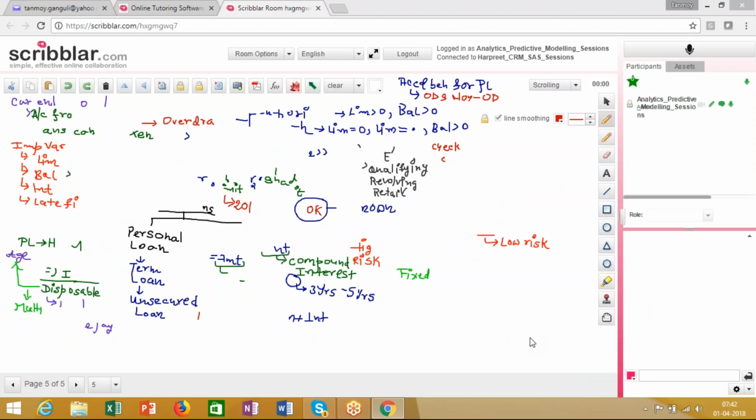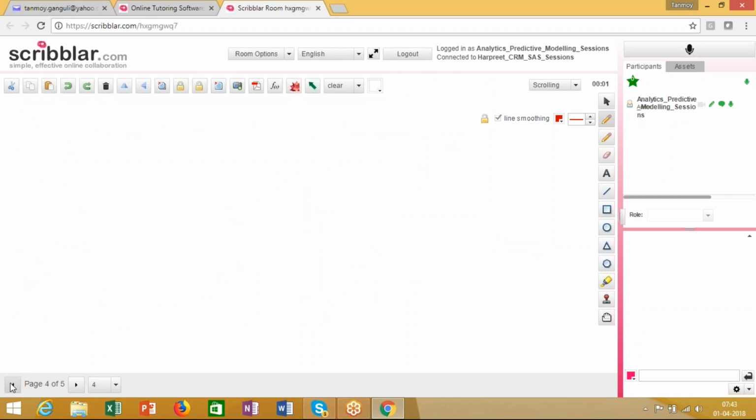Okay, so just to start off from the point where we left it off yesterday. In the last class we started discussing the different kinds of business products, right? We have completed our discussion on credit card as a business product, the different sources of risks associated with credit cards. After that, we started talking about another revolving product called the overdraft. And from the overdraft onwards, the next part that we started talking about was personal loans.